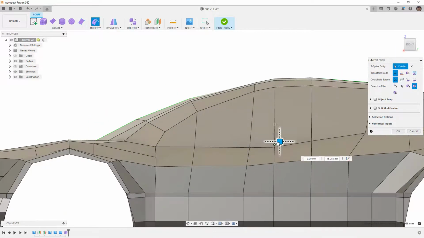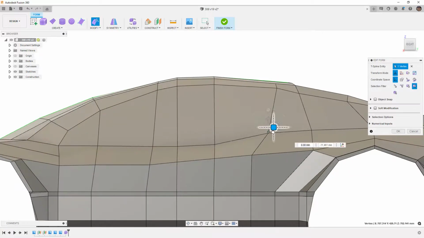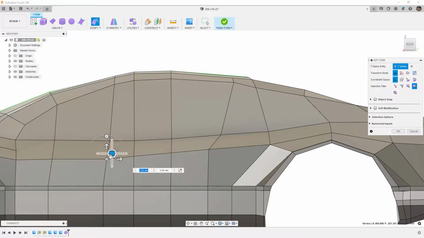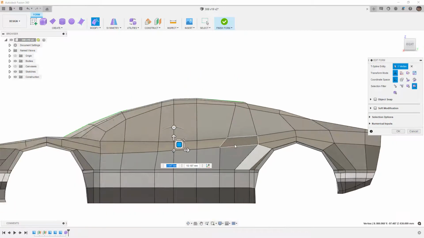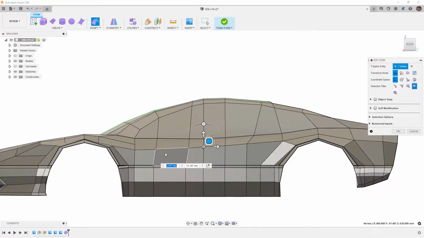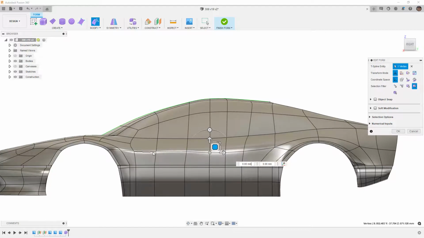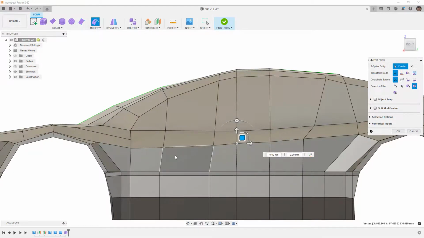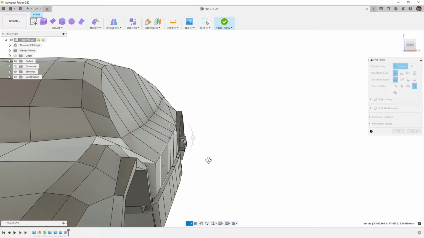If we want to bring this vertex down, and again, I'm working all in plane, I'm going to continue to manipulate these to make them follow the body lines that I want. So I'm going to put these down a little bit. You can see I'm taking this midsection and starting to decrease the distance between it, because I want to carry that patch. If I go back and forth between smooth display, you can see that edge sort of disappears. You can see how the edge itself is going up and down.